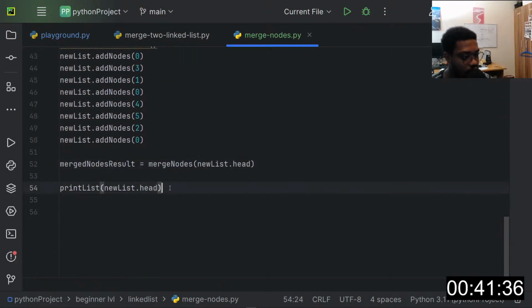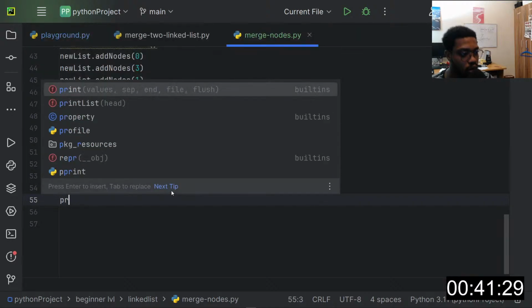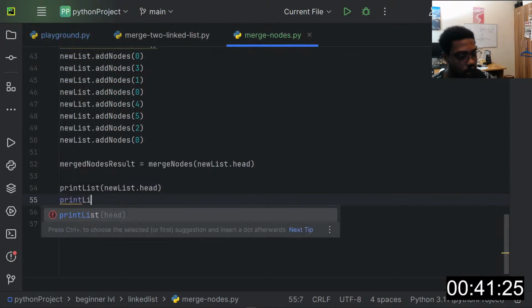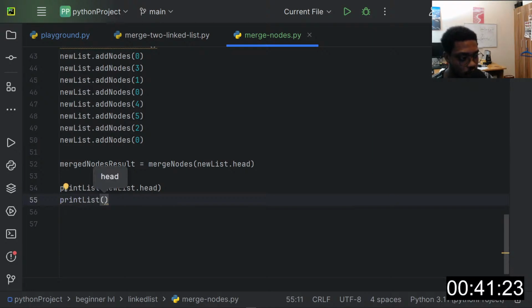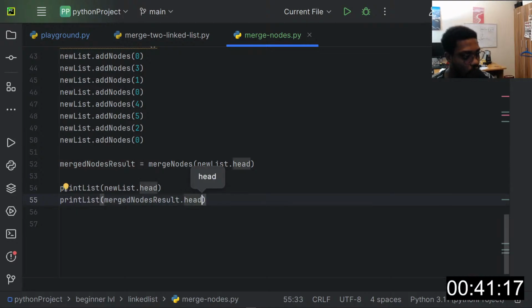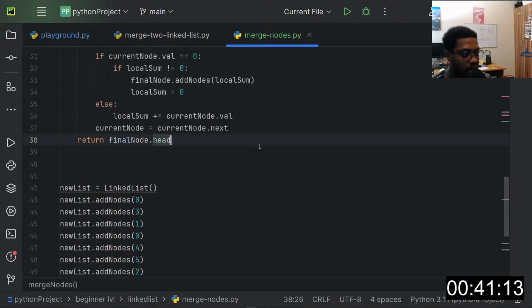Then instead of printing this head, I'll just call print list again, but this time around I'll print the second list that we have. So print list, I'll set it to the merge nodes results. Oh, I don't need to put dot head because I'm already returning the head here.